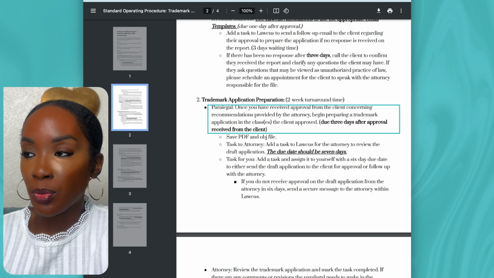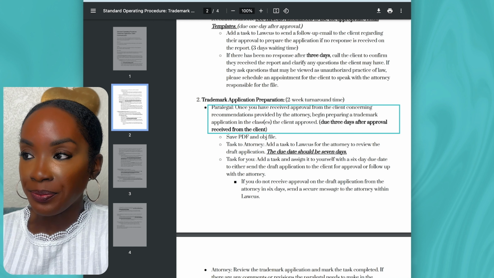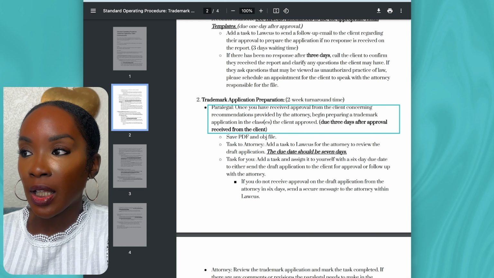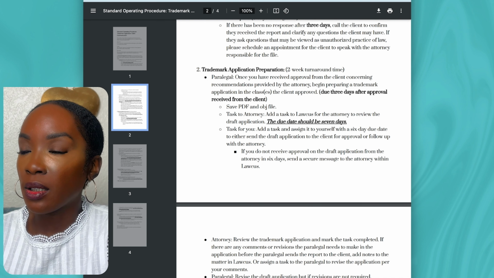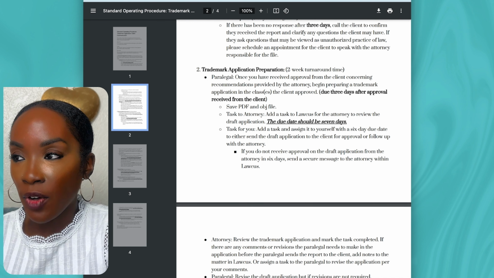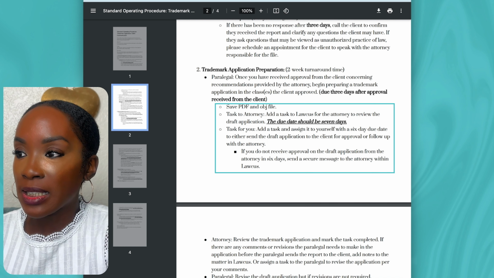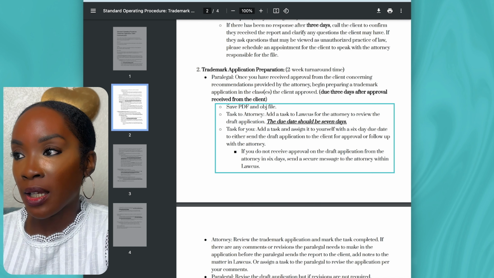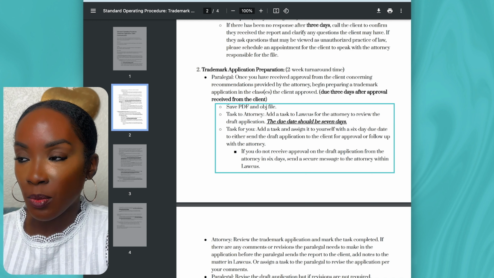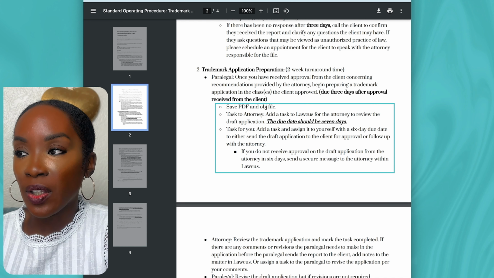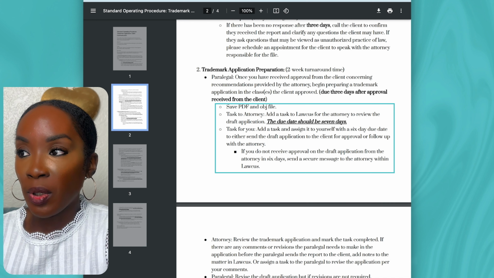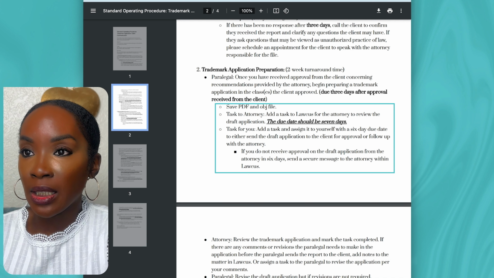That can also be worked through as a workflow inside of the CRM as well. When it comes to the other procedures that fall in line, it also then says what tasks need to be assigned, what types of documents, what file types need to be saved, and a lot of little different things to ensure that the paralegal is following the steps that you outline in your SOP.